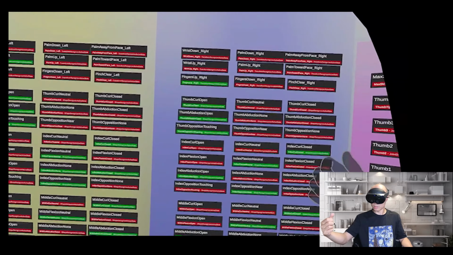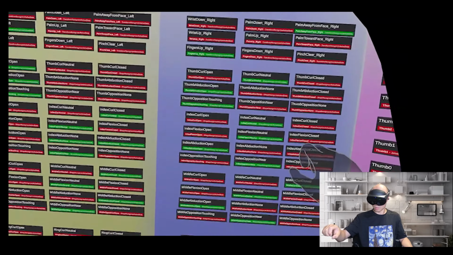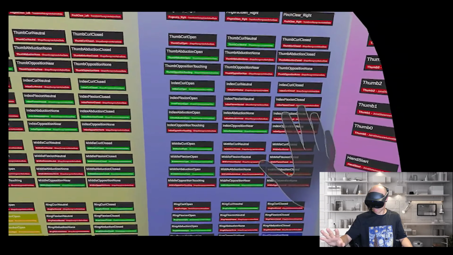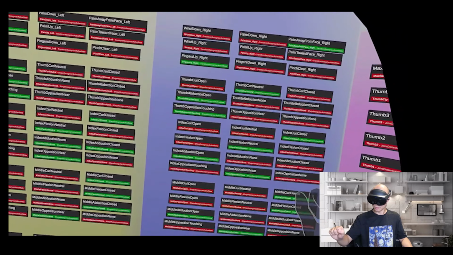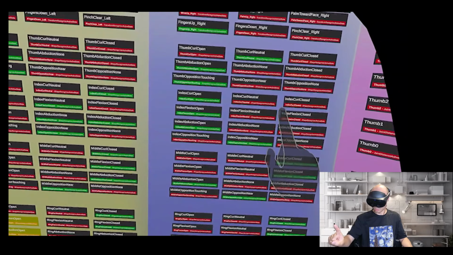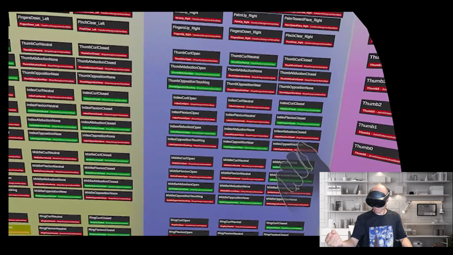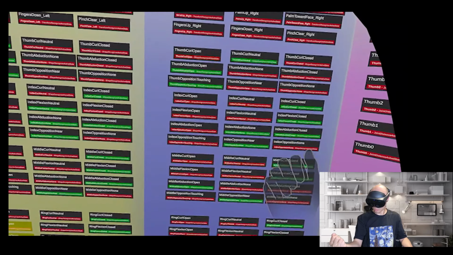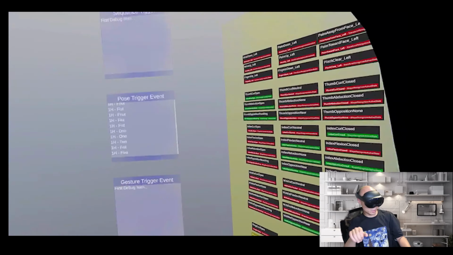Anytime your finger changes state, you'll see all those lights flashing up, green and red like a Christmas tree. Here's just the index finger. Open, close. Open, close. And this is helpful when you want to do, so I'm not going to go into that.